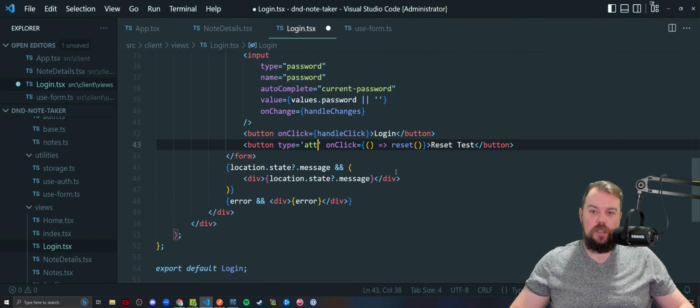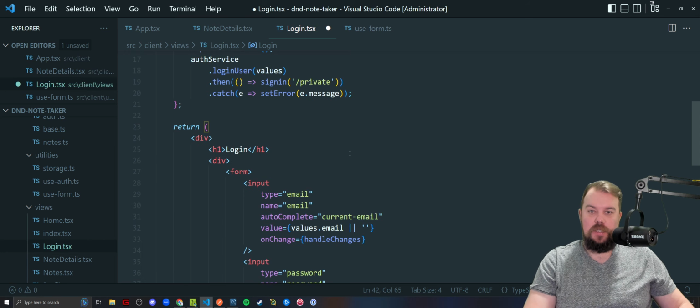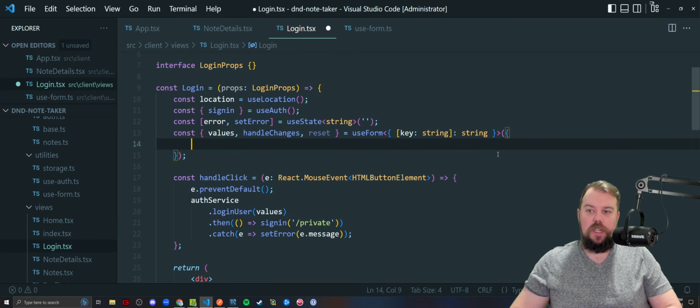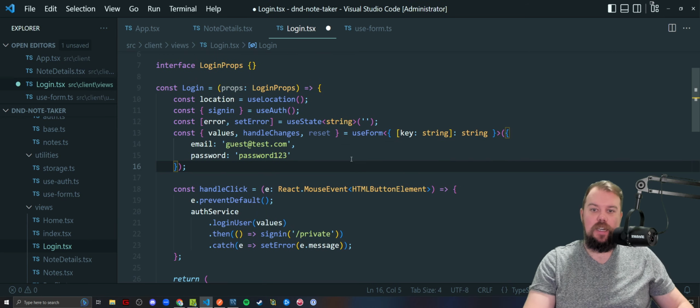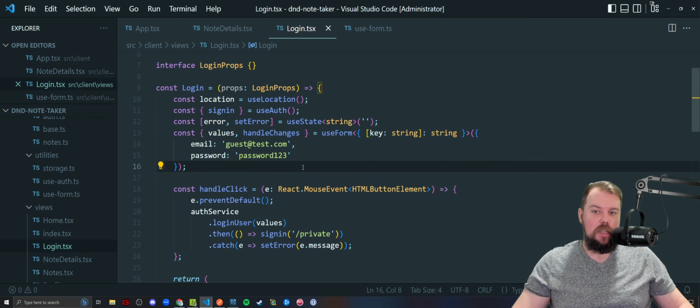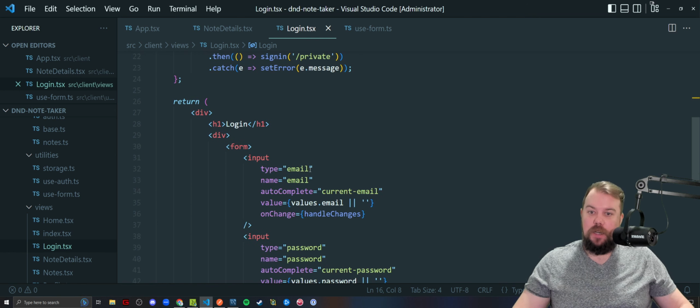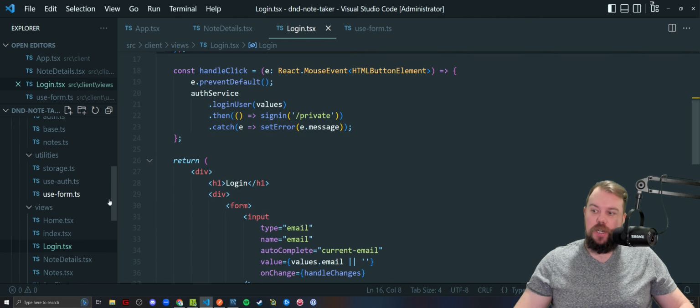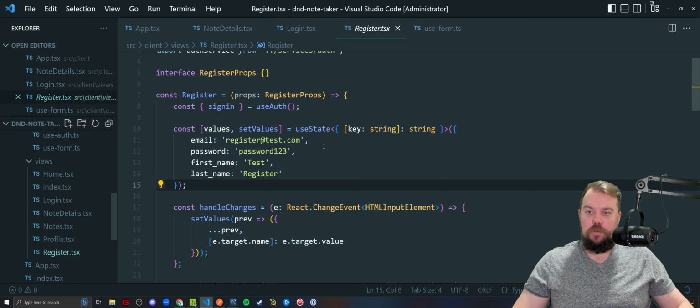So again, that was just a quick little testarino to see if my code was working the way I thought it was, and indeed, thankfully, it is. But here we don't really care about reset, so there we go. And again, you can see where this will begin to clean up our code with custom hooks across our application. All right, let's do the same change in register now as well. That way I don't forget.